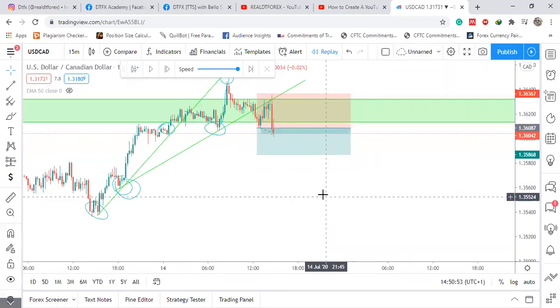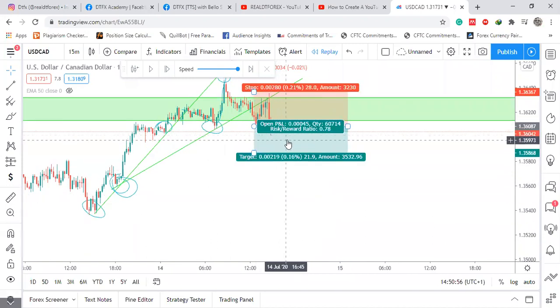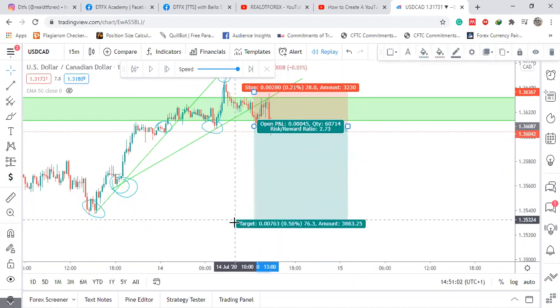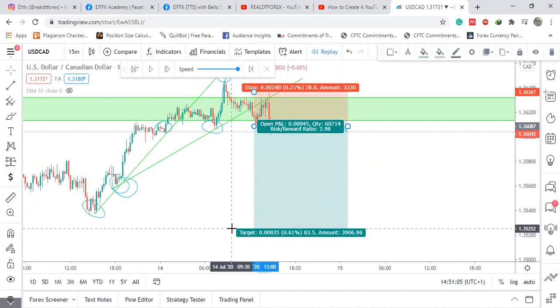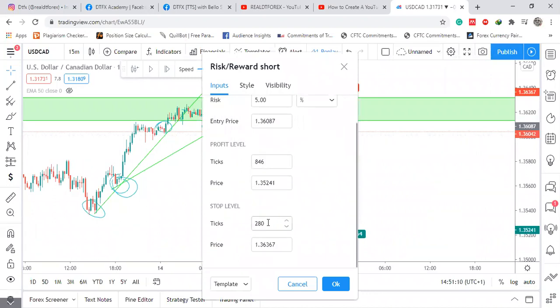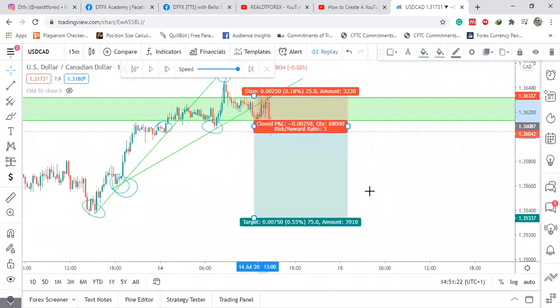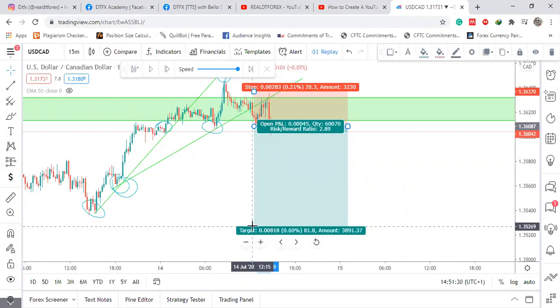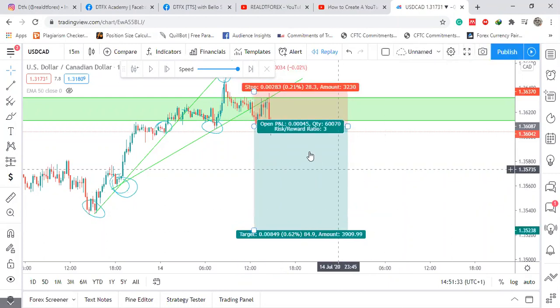And what will be your risk to reward? I always like my risk to reward to be a minimum of 1 to 3. That's how I like my trade, 1 to 3 risk to reward. So I'm going to extend this to 1 to 3. You can see here, let me make it 50, so 25 to 75 pips. And move this and target one. Yes, you can see 1 to 3.